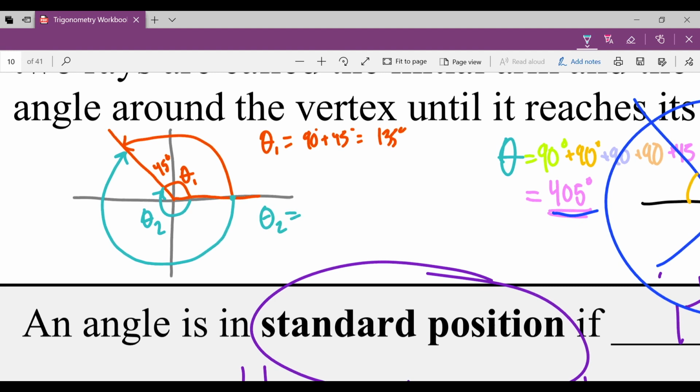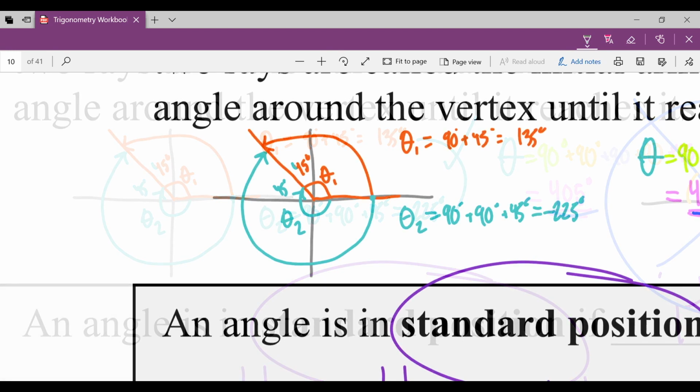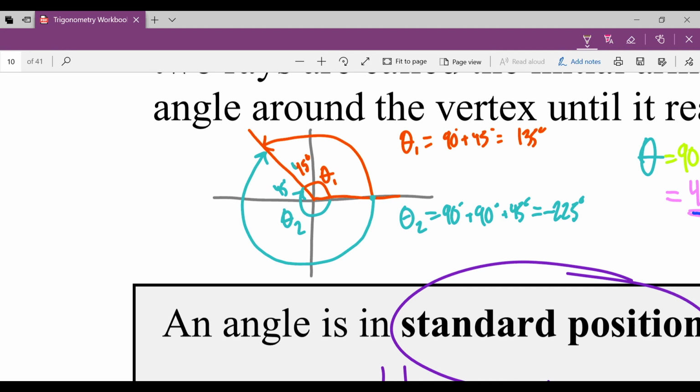Well, theta 2 would be equal to 90 degrees plus 90 degrees plus, well, if this is 45 here, then this is also 45 degrees. So it's 90 and 90 and 45 degrees. And when I add those all up, I get 225 degrees. And hopefully if you add those two up, you should get 360 degrees. And we do, which is good because I've done a complete full circle here. And so what this seems to imply is that there's a relationship between the functions of 135 degrees and the functions of negative 225 degrees.